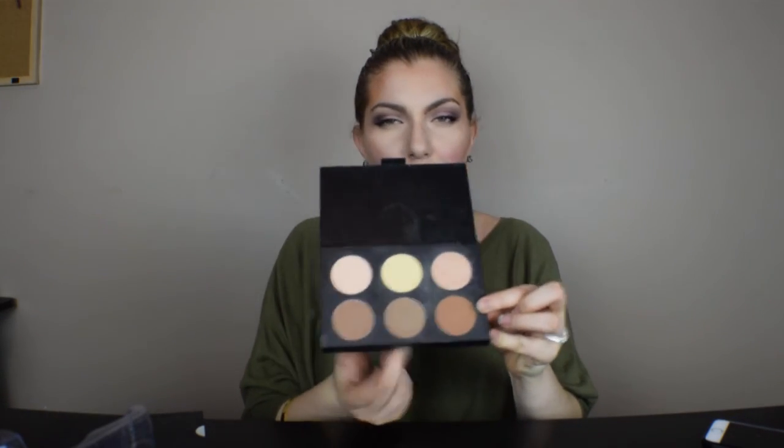I'd say they're very pigmented. They're nice shades. But I feel like there's kind of light, and then there's dark, and then there's no in between. Depending on what shade you like, that middle shade is very, very muddy. These two on the sides are a lot better. That middle one, very muddy. It's just brown. It's a brown mud color. And I think that's why a lot of girls are like, it's muddy.